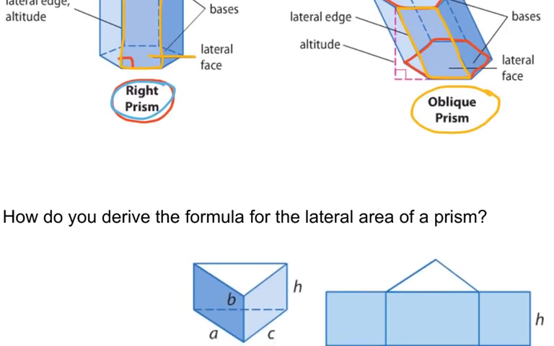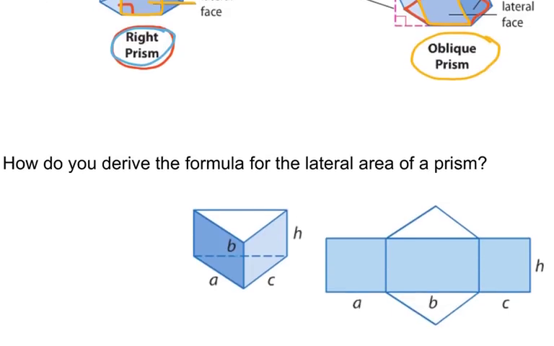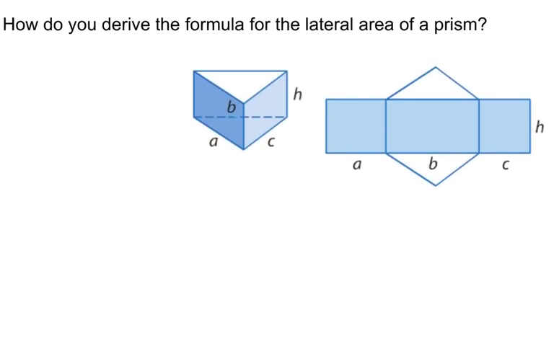Now first, we're going to come up with a formula for surface area. But first, let's actually come up with lateral area. Let's come up with that first. Now, how do you derive the formula for the lateral area of a prism? Well, if you were to take this prism right here, so here we have what we call a triangular prism. By the way, you name a prism by the shape of its base. So here we have two bases that are triangles, so it's a triangular prism. Well, if we were to fold that out and have what we call a net drawing, we'd see that the lateral faces, again, are rectangles. So we have these three rectangles here.